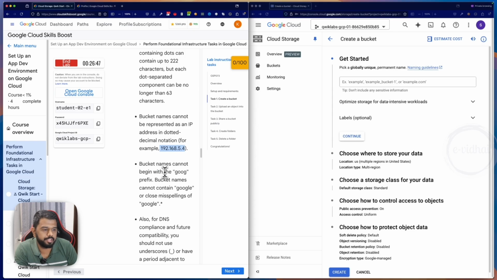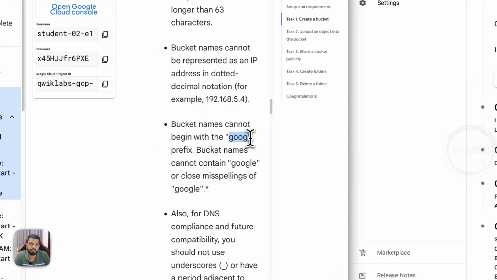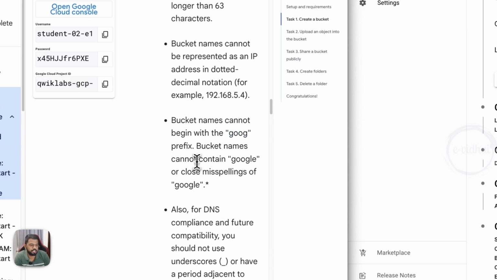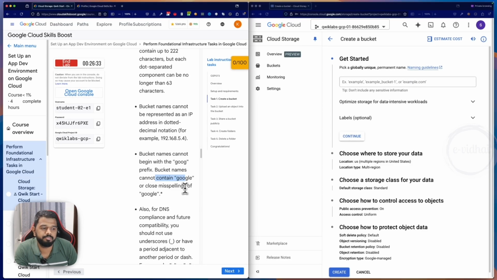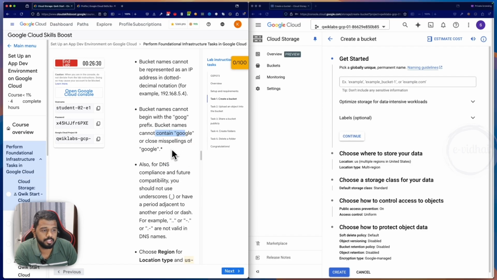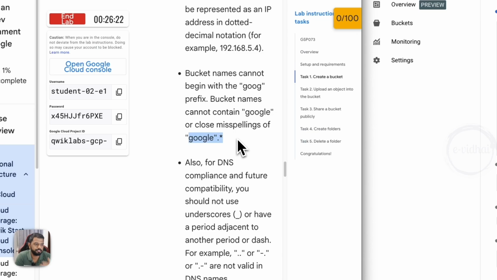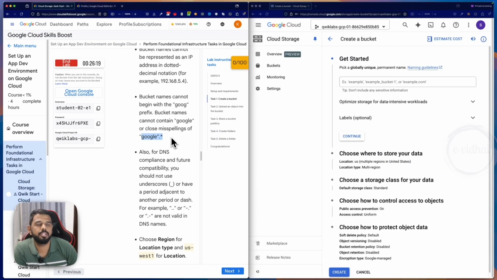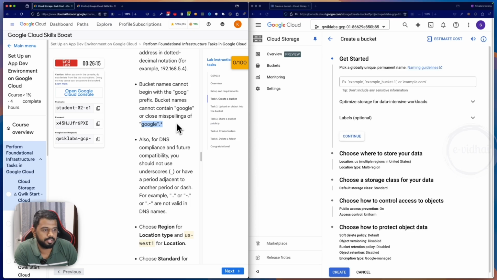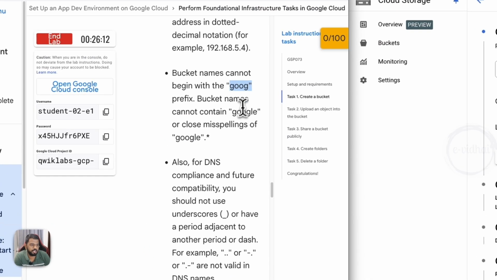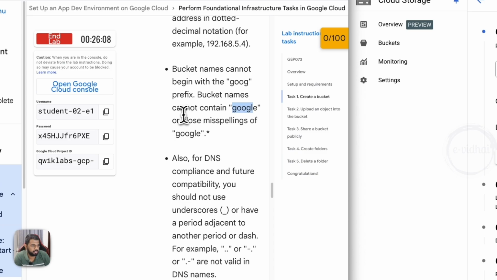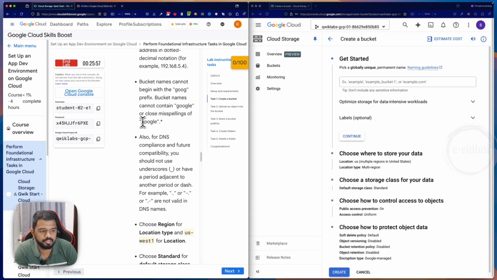The bucket names cannot begin with goog. I believe those are reserved for internal purposes, and the name can't contain google because it's obviously their service, and there could be other places matching based on a wildcard of Google. If they allowed it, someone could create a static website with the name Google, and that would again be a conflict. That's why they kept it as a rule: it should not begin with goog, and it should not contain google. They also say it shouldn't contain close misspellings of Google, like goagle or ggle, which sound like Google. That's what they meant here.